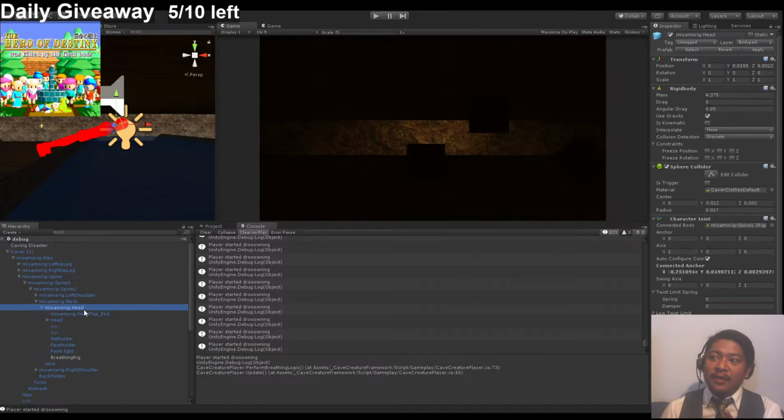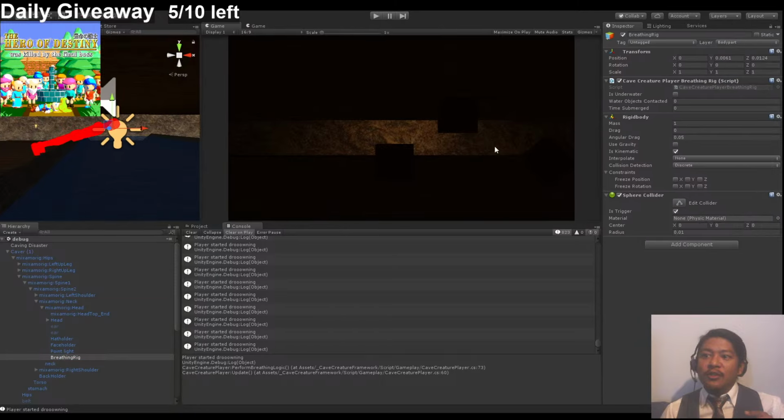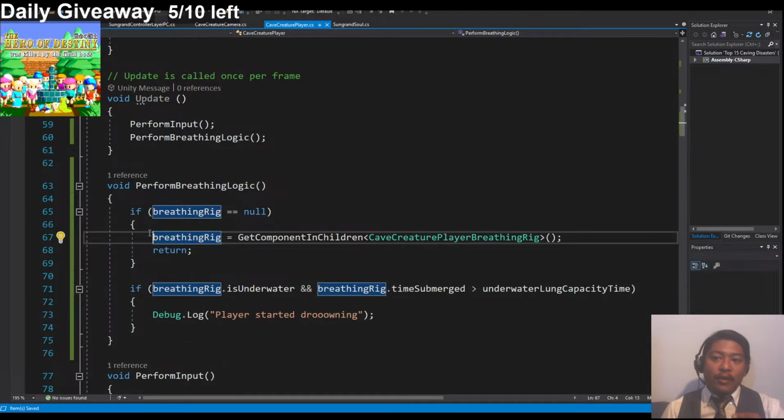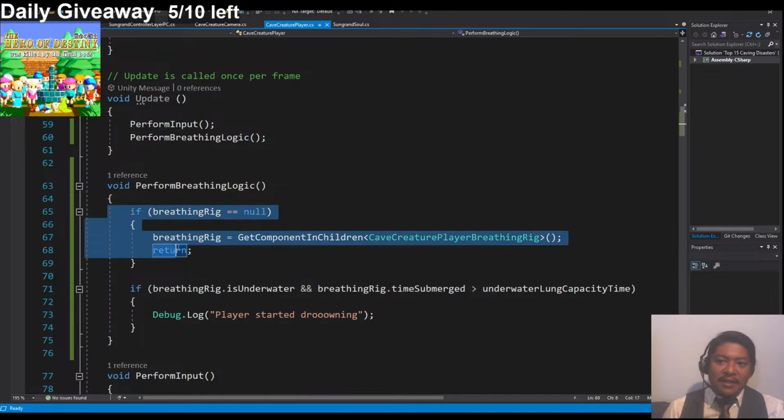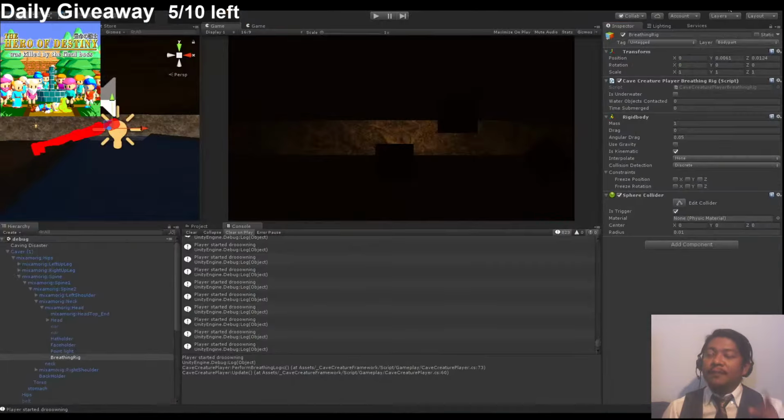The way this is a problem is, logically, we think it should find it right away. It's here, the breathing rig is right here. So logically, we should only have a frame hiccup one time. After one frame, it's going to go through all this stuff and find that in there, and once it finds that reference, it's never going to call again. So you would think the performance isn't a problem then, because it only has to do it once and then never again.